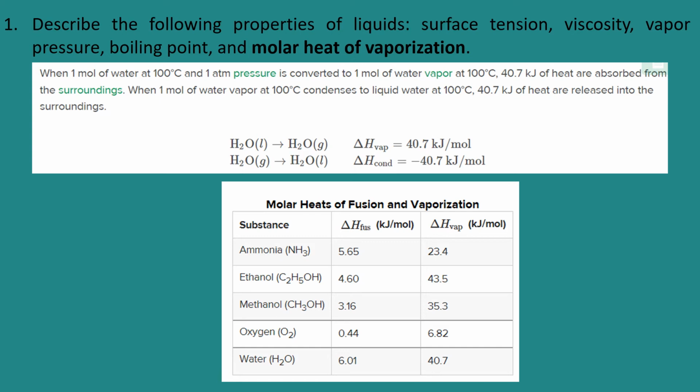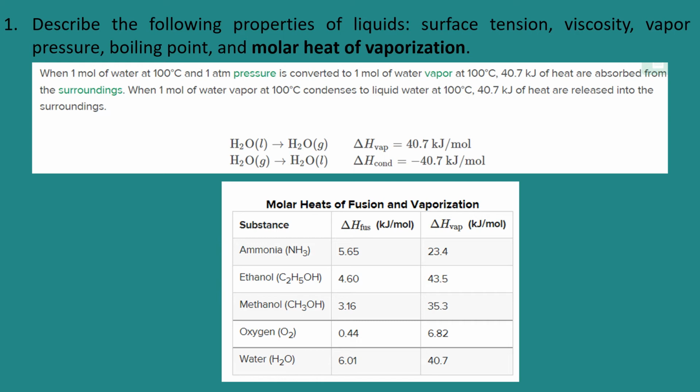So from liquid to gas form, the water absorbs 40.7 kilojoules per mole of energy. So it's an endothermic process. It's absorbing energy in the form of heat. While in condensation, we are releasing energy. So it's in the opposite sign, negative 40.7 kilojoules per mole is released. So it's an exothermic process. So vaporization, endothermic process, absorbing energy. Exothermic process for condensation, it's releasing energy.